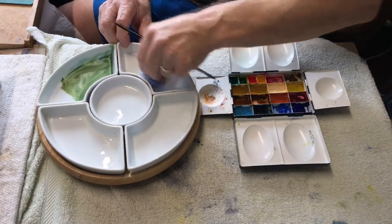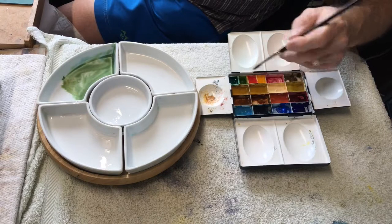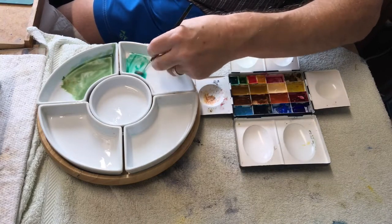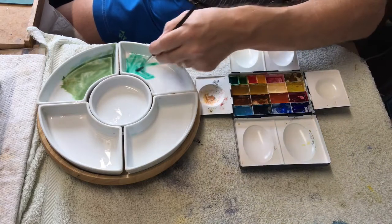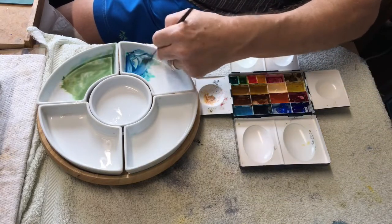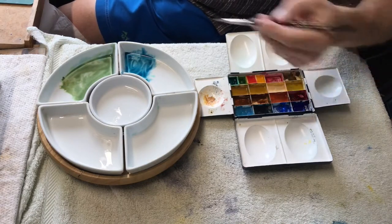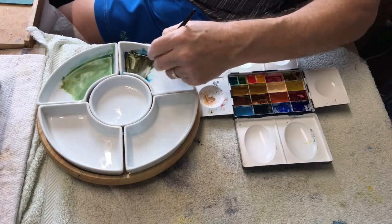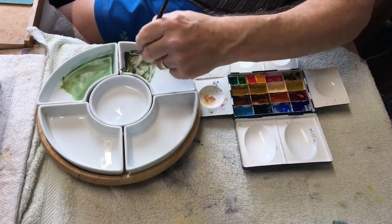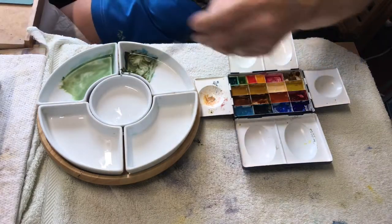Again, just dry this out. So I'll go for some viridian. Some ultramarine, like a turquoise. And then burnt sienna. Looks quite a nice dark green, that does. Okay, and possibly just a lighter one as well, just tending more towards the blue side as well.